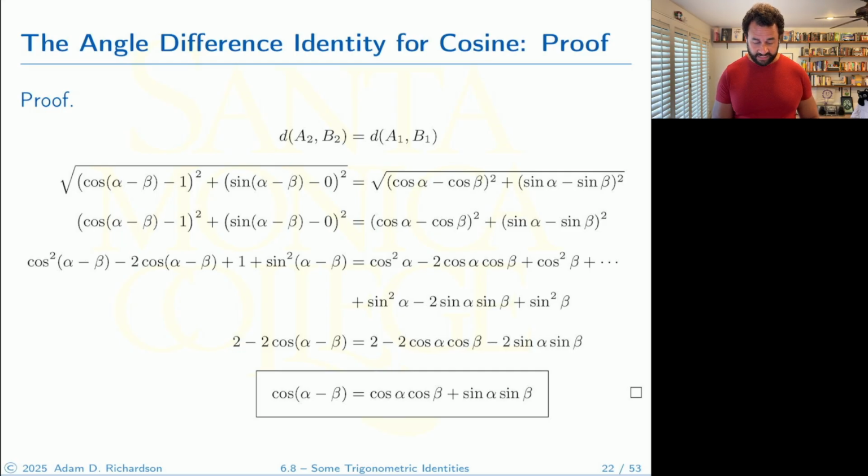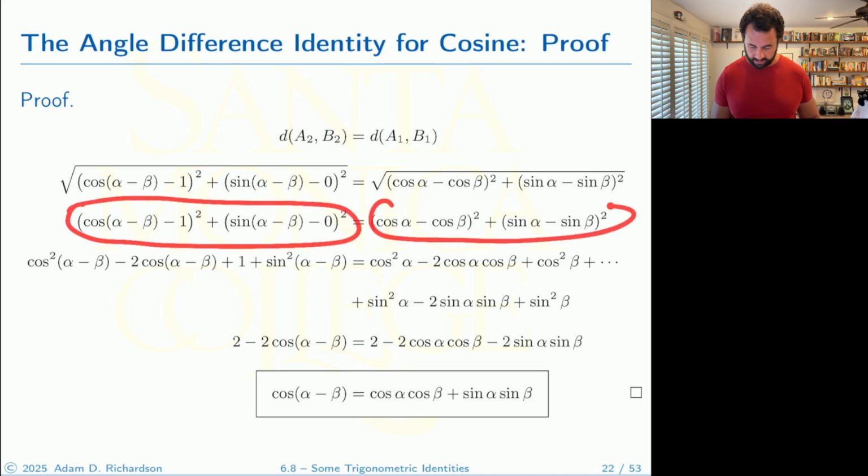This is the distance formula. This is x2 minus x1 squared plus y2 minus y1 squared, and you take the square root of those, right? Square root, just like so. And now we're going to square both sides. So we're going to square this side to get rid of those square roots.